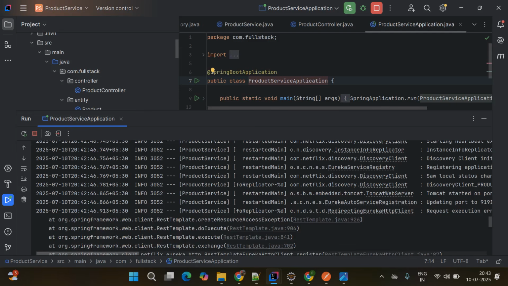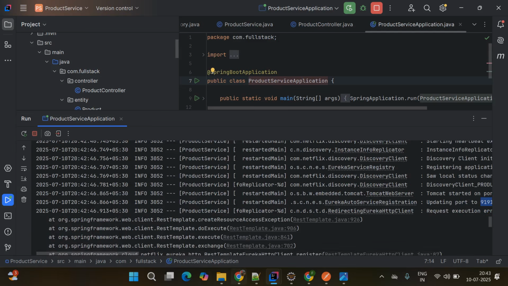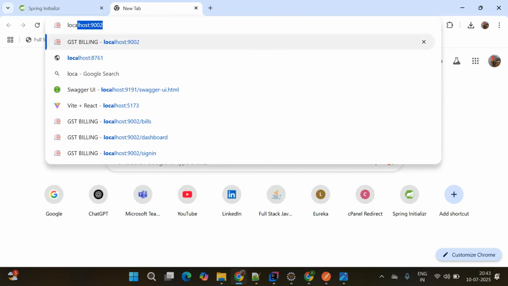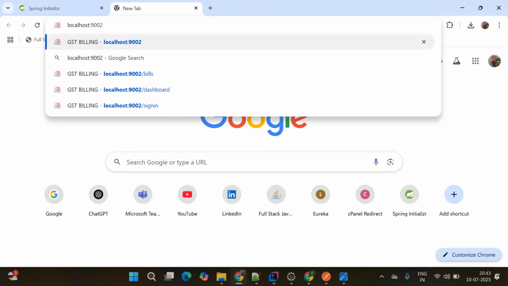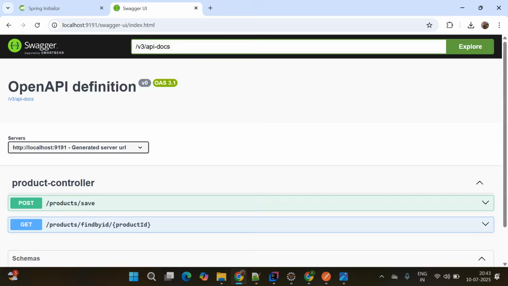You can simply say 9191 port number here. Great. Now we come up with this Swagger UI to test our application. For that perspective, I'm just going to use localhost, 9191 port number, to test our API for product service. See localhost:9191/swagger-ui.html.